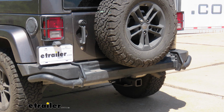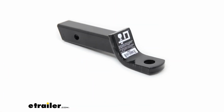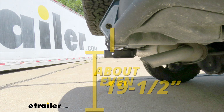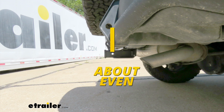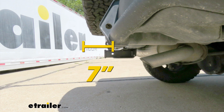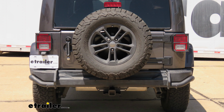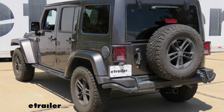Now I'm going to give you a couple of measurements, and you're going to use these to help figure out which hitch mounted accessories to get. From the ground to the top inside edge of our receiver tube opening, it's going to be about 19.5 inches. And you're going to use that to figure out if you need to get a ball mount with either a drop or a rise. Now from the center of the hitch pin hole to the edge of our bumper, those are going to be just about even. From the center of the hitch pin hole to the edge of our spare tire, it's going to be about 7 inches. And you're going to use those measurements to figure out if any folding accessories you might have can be stored in the upright position without contacting our vehicle. Now one thing I do want to point out and to keep in mind is that those measurements can vary depending on the size of your tire.